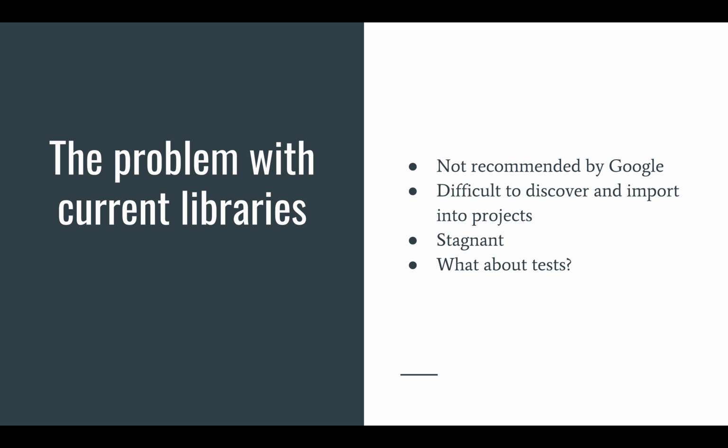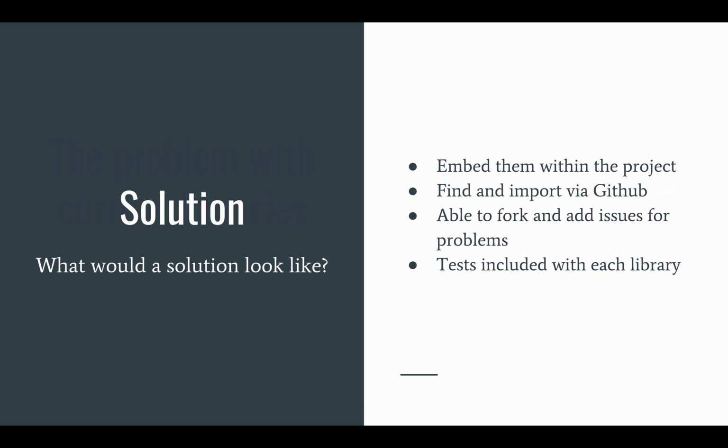But anyway, the solution, how I think a library should work. Obviously I've come from a different background to app scripting. I originally came from Python, so I'm very strongly influenced by that particular language environment. My background will obviously inform my solution, but I think these libraries should be embedded within a project itself. They should just be downloaded into our own projects.